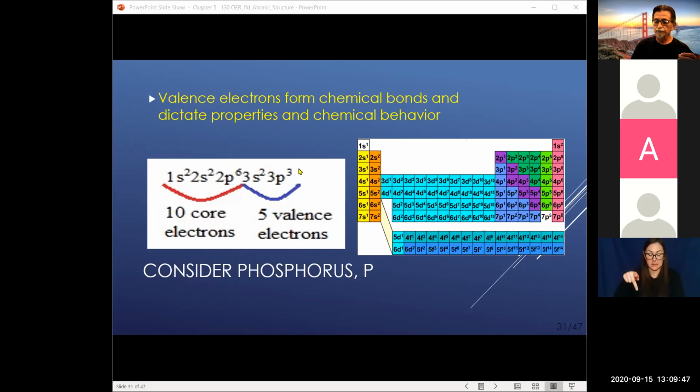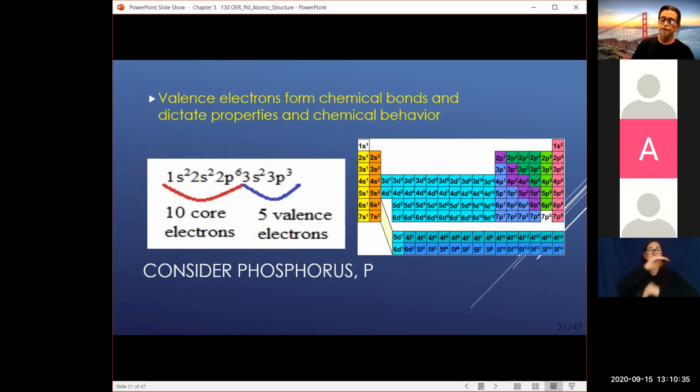Again, the s can handle a maximum of 2, so of those 15, we put 2 in the 2s2 orbital. And then we move across the periodic table and we see that there's 6 electrons that go into the p orbital because the p can handle a maximum of 6 electrons. There are 3 orbitals in the p, and each one can handle 2 electrons, so it's a maximum of 6. Now we're full with 8 electrons. Okay, I still have 5 more electrons to go, and I've got to put them someplace because, again, phosphorus has 15, and the only place is to move up to the next energy level, which is the 3rd energy level.